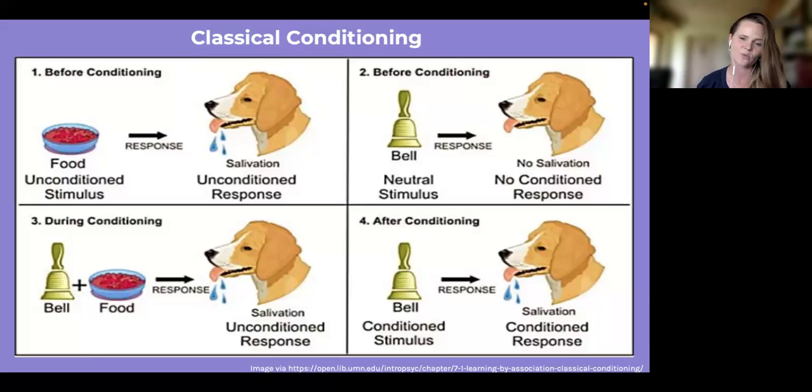And he paired that with a previously neutral stimulus, meaning a bell. So the dogs had no preconceived notion about what a bell meant. They just heard it. They had no other kind of behavior or reaction. And then over enough time of pairing that bell with the food, the bell became a conditioned stimulus where the dog would hear it and start to anticipate that unconditioned stimulus of the food. And so their body was reacting as though the food was already there.